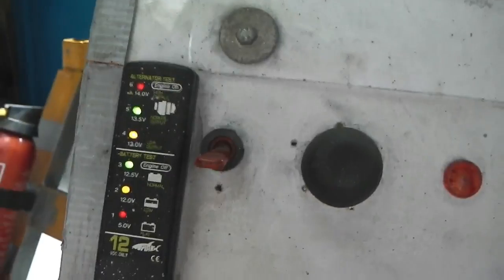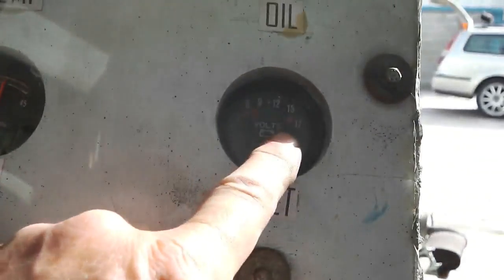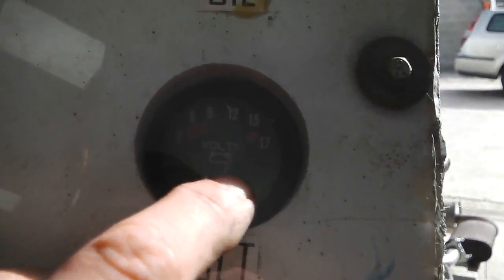So we'll have to just keep our eye on that alternator and make sure there's nothing wrong there. We're quite high in the range there. We'll get a voltmeter out and just see what that's throwing, but it's probably 14 volts actually, it's just under the 15.